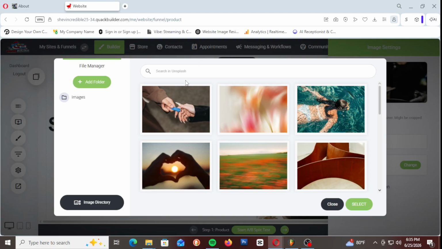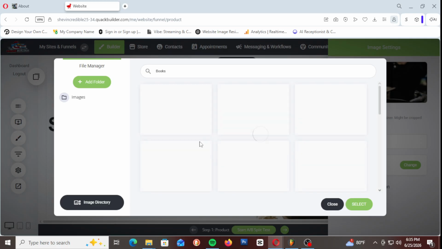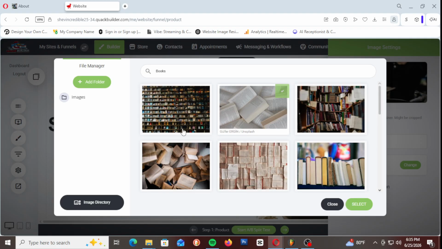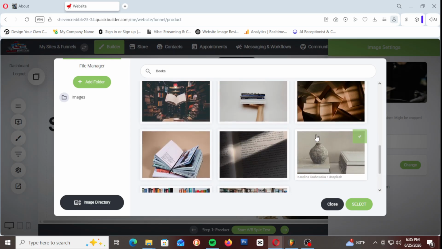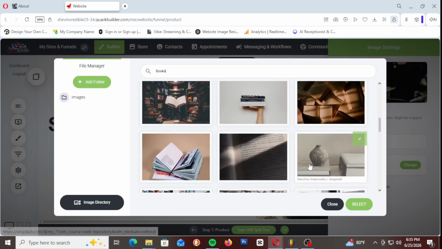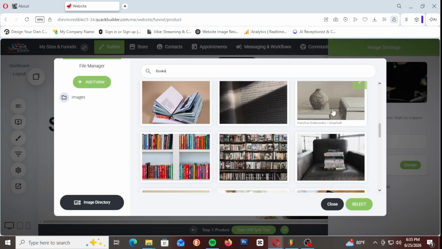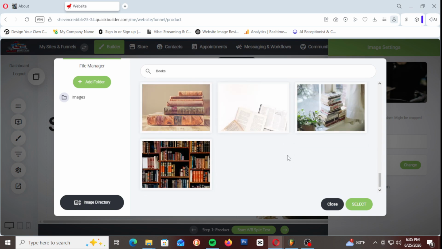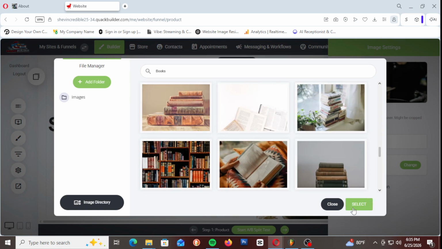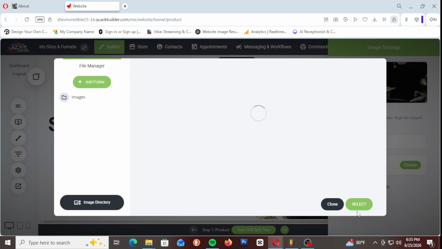So for example, I come here to the image directory and then I'm going to type books and see what comes up. As you can see, we have pictures of books. Okay, so this is to let your customer know that you've been selling books on your website. For example, I choose that one and I click select.